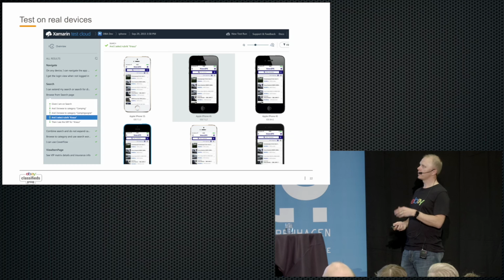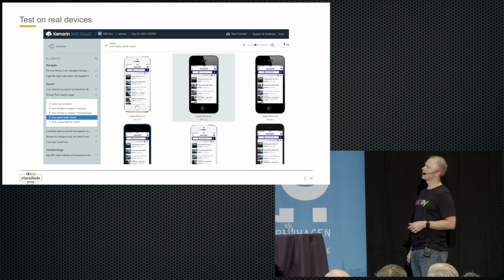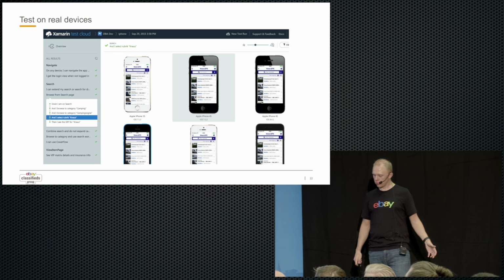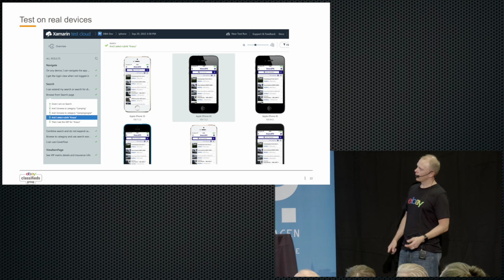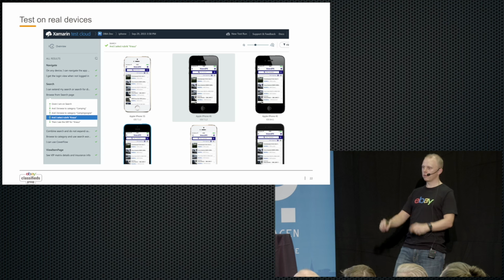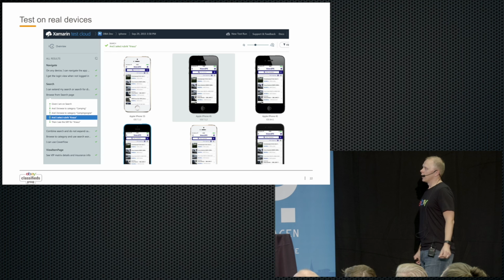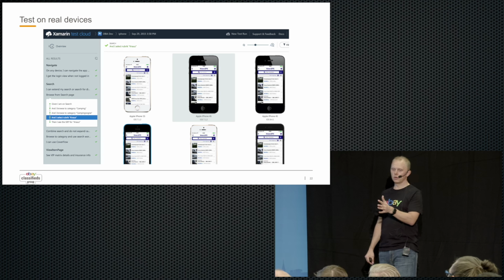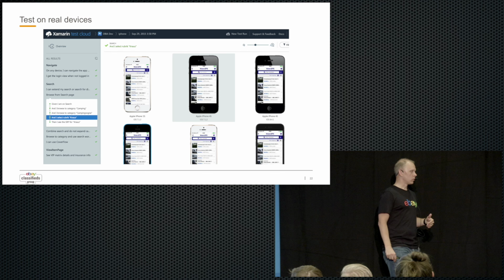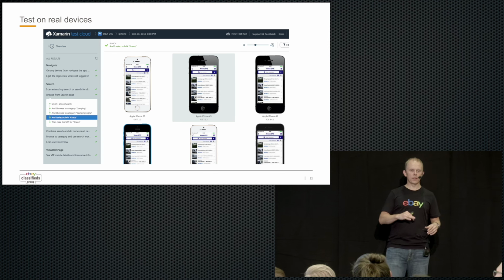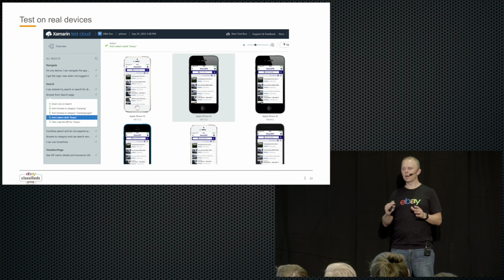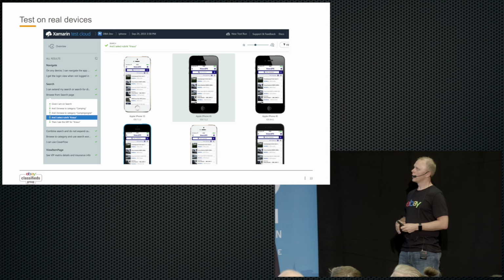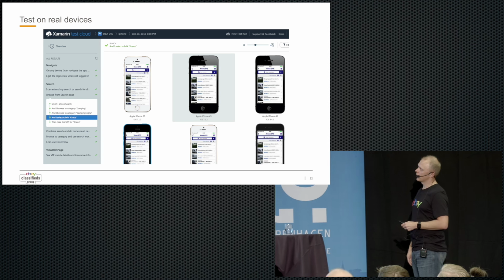So you want to test on real devices as well, and for that we're using Xamarin's Test Cloud, where we can use all the scenarios that we have, or you can use a tag and specify what scenarios you want to run out there. And then we can select whatever devices we want to run these tests on. So we use our own analytics to find out what combination of OS and hardware most of our users have, and then we select those devices in here and make sure our tests run on them.